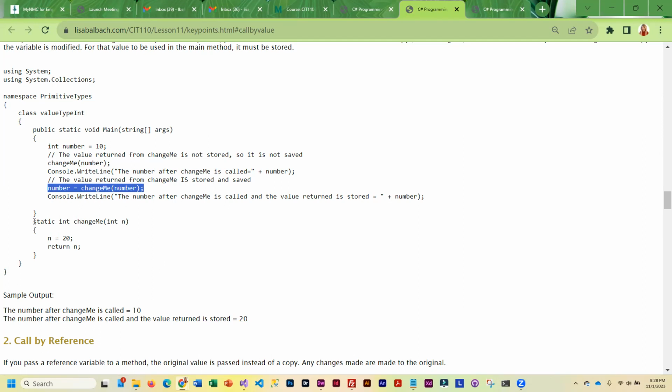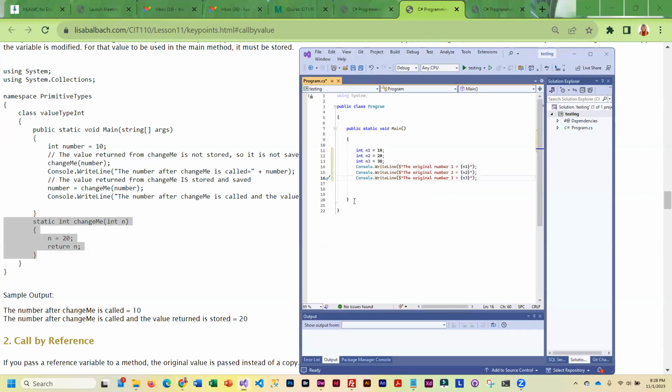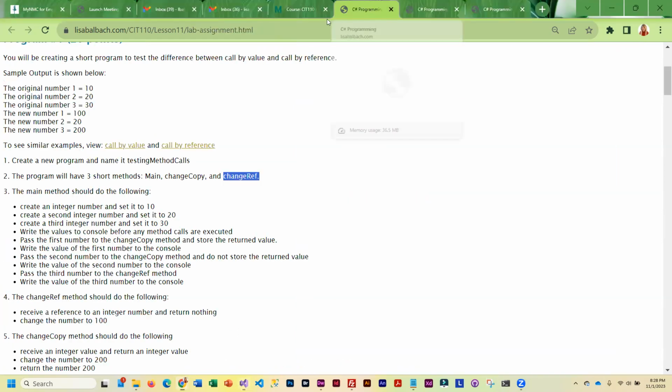And we need to create a method almost identical to this. So in fact, I'm going to copy this, and we can paste that right below the main method. And so it wants us to call it change copy.